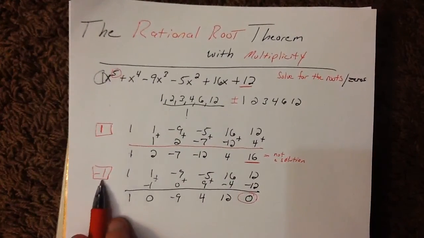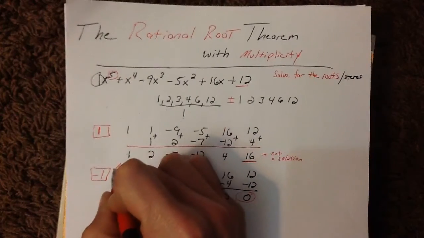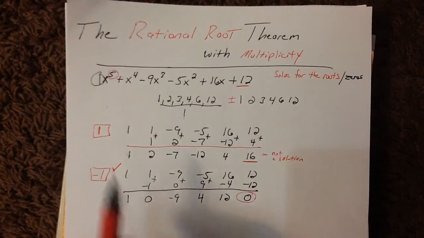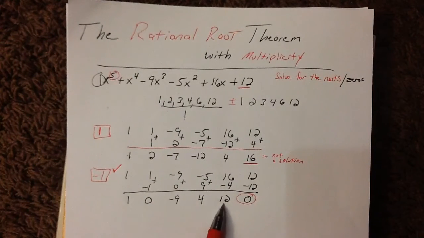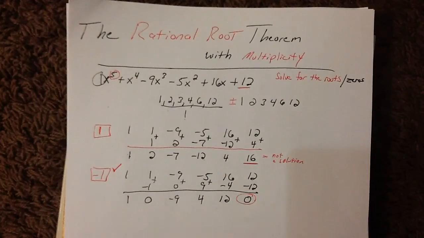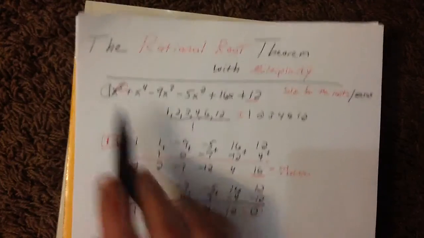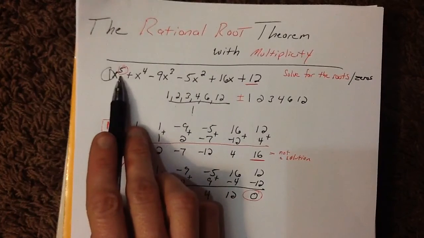As soon as I get that, I know that this number works. This is a solution. It'll be one of the answers I put down. One of the 5 answers I know I'll have by the time I'm done. And what I do now is create a new polynomial off of the remainders that we got down here. So going back to my beginning root, when I make my new polynomial, that has to drop 1.